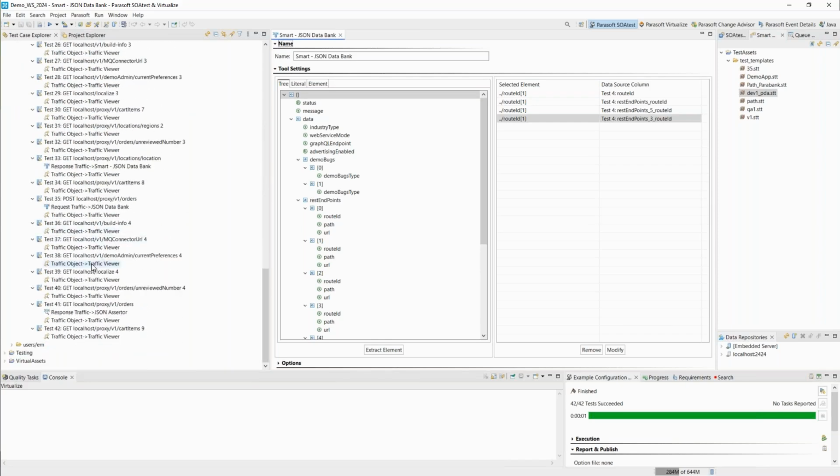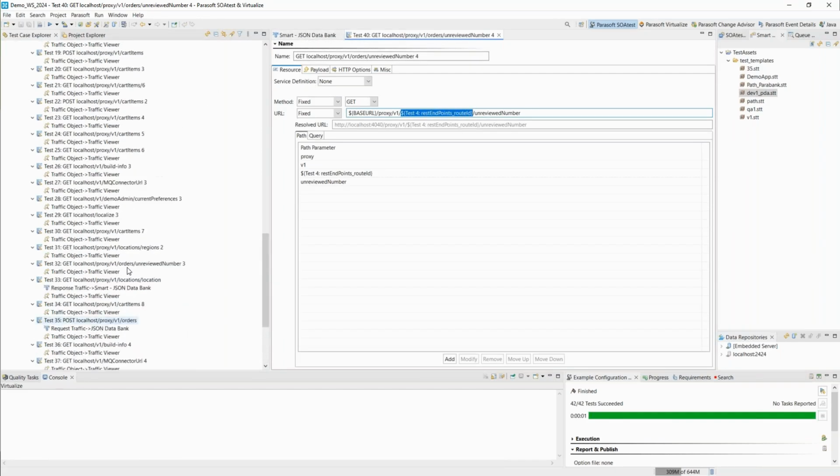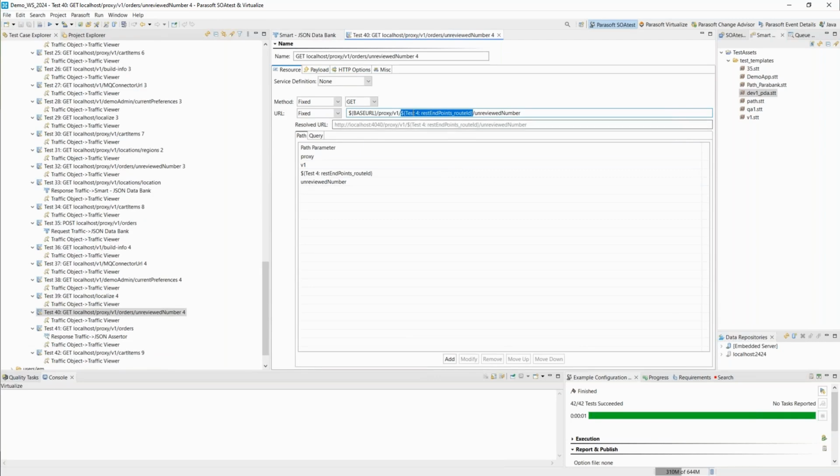So if we come all the way down to, I believe it's number 40, we see here this extraction that we did all the way in test number, I think it was 4, is actually being utilized. Yeah, test 4. And this is very difficult to do at a human level, right? You open up the Chrome DevTools, you run your test, you then have to go through all these different API calls, and a lot of them are visual things on the web page, HTML traffic and things like that, that aren't actually relevant to the actual functionality of the tool. So it can be much more difficult to do this.